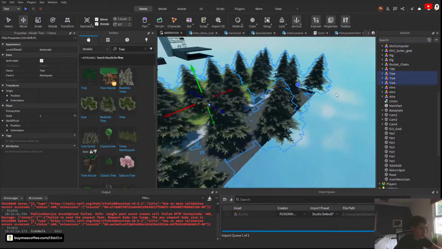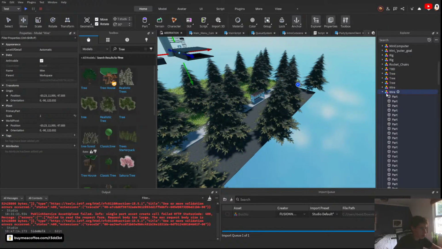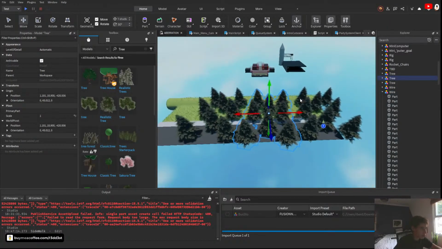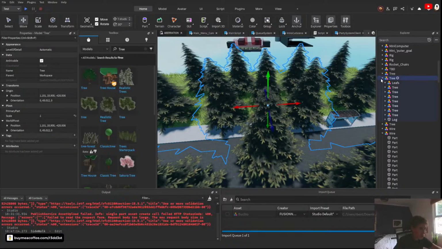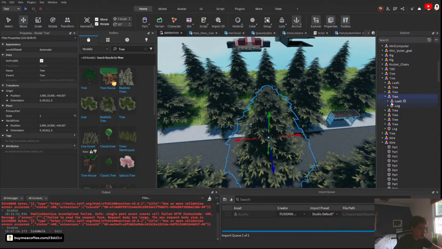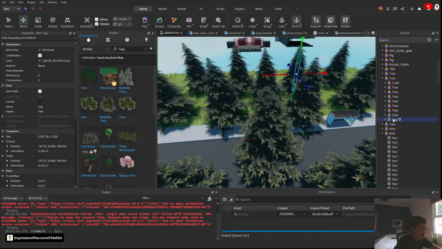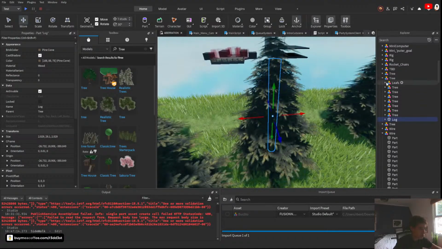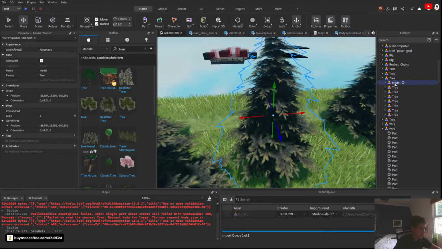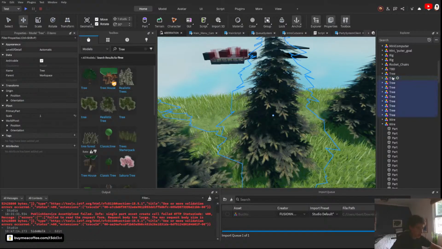Alright, so these trees have a bunch of, so I can go become a tree. So I can ungroup that and then delete. So I'll just Command C that and then delete all of these.